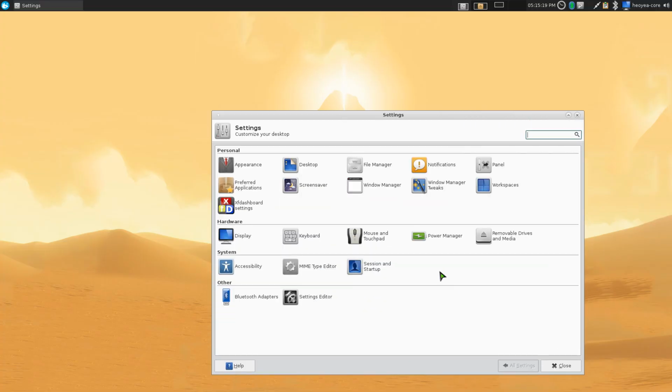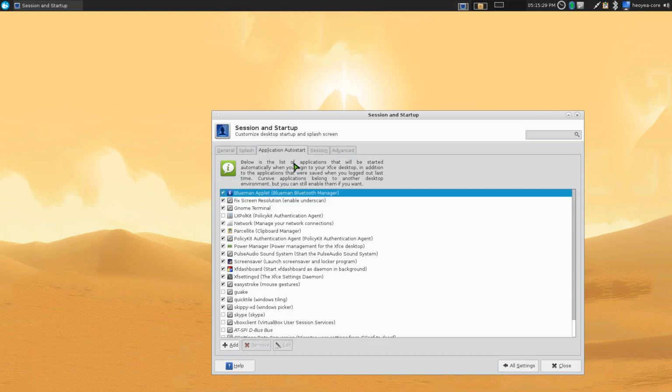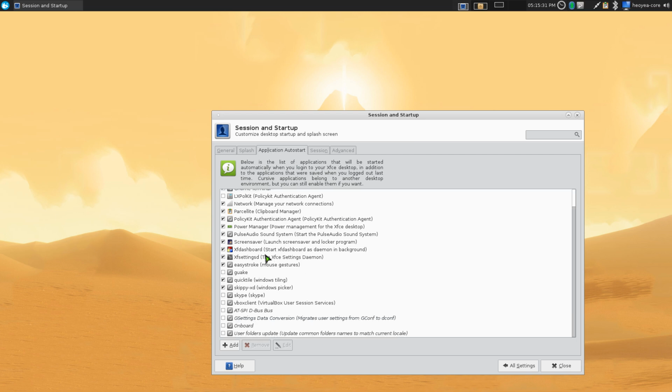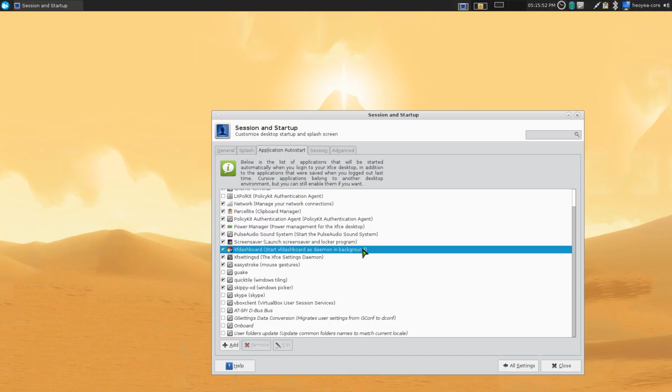And in here, they should have a startup sessions. Startup, sessions and startup for Xfce here. And in here, you go to application startup, and they should have a field for XF dashboard already. But basically the command, if you can read this little pop-up window here, is just xfdashboard -d for daemon, and that will keep it running in the background, so whenever you need to launch this thing, it launches really quick if you do it this way, right? So that's what I'll probably say you do, is you add that in there.